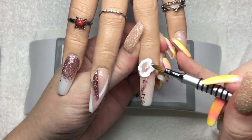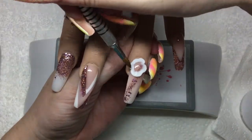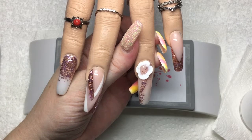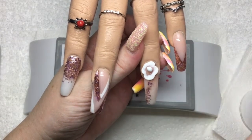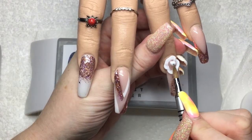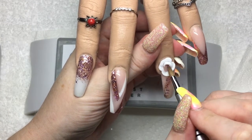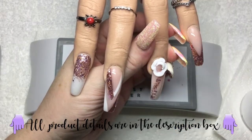Now this size 5 Glitter Planet brush is one of the best I have used for 3D work. Like I said, I've not done loads, and I've not really done it on camera before, but I thought it was about time I started pushing myself a little bit more in my videos and my work. So I'm hopefully going to do a bit more 3D work in future. But I'm definitely loving this brush. It does make it so much easier. It is a great little brush.